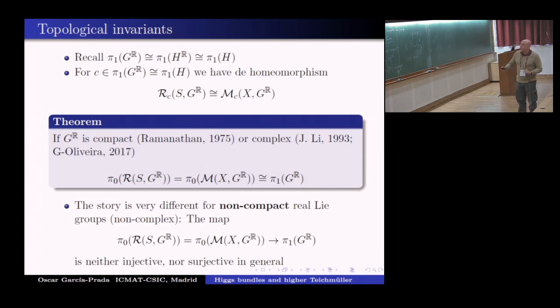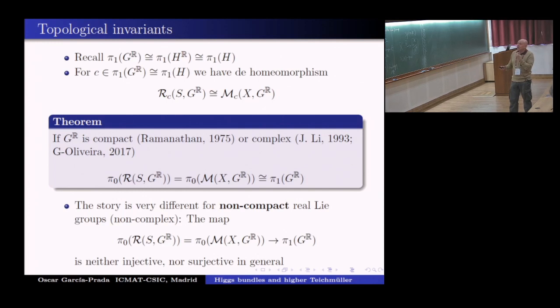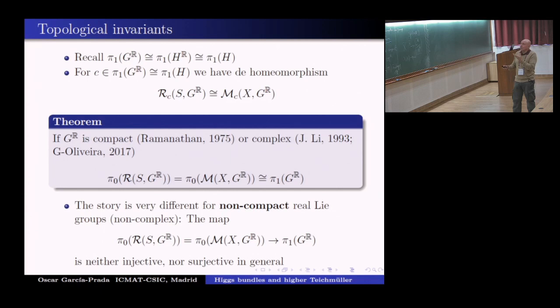So yeah, fixing this invariant, what I was saying is that the fundamental group of GR and the fundamental group of H are of course the same because both retract onto the maximal compact HR. HR is both a maximal compact for GR and for H. This is the beauty of this theory, that these two things talk to each other, basically, not just from the point of view of invariants, but from the point of view of the theory, in that a reduction of the structure group from GR is to HR, maximal compact, and the same for H.